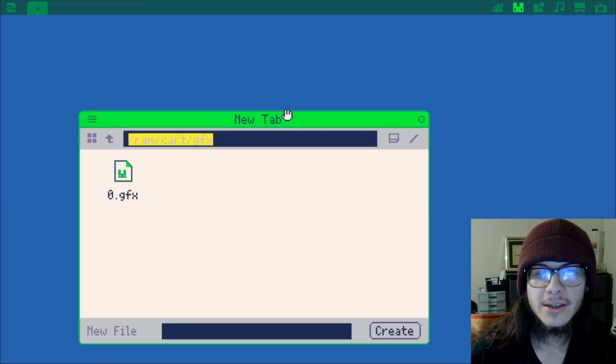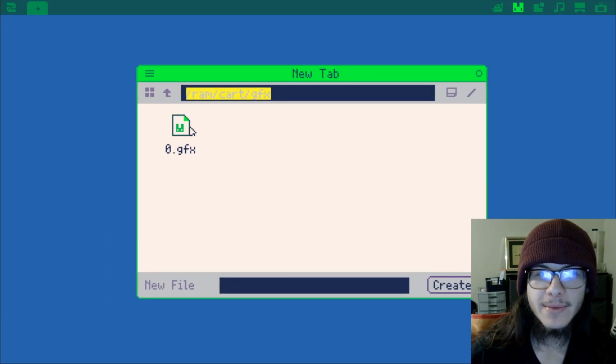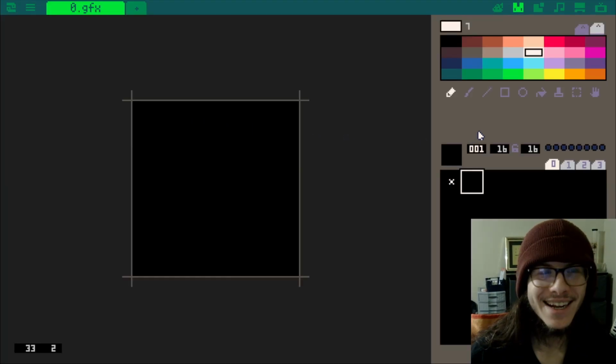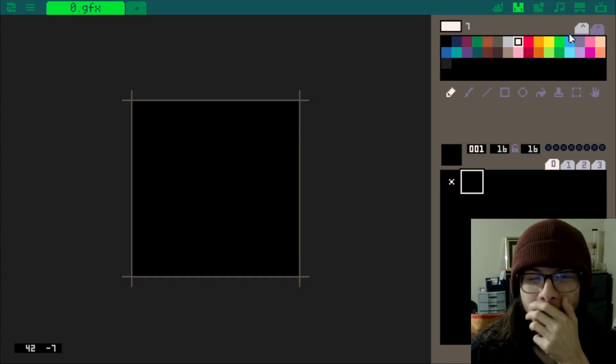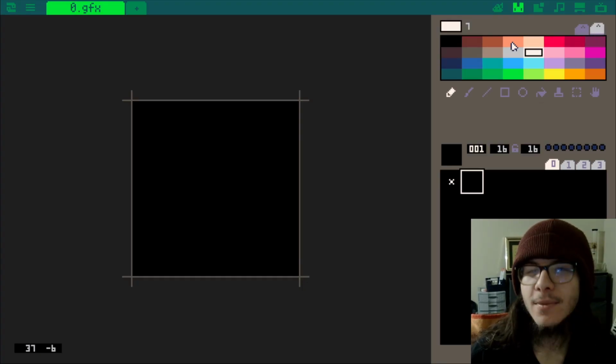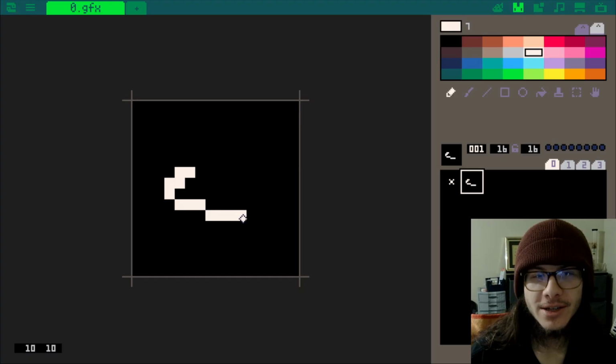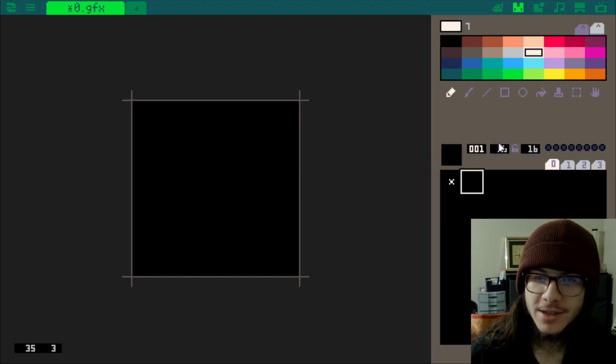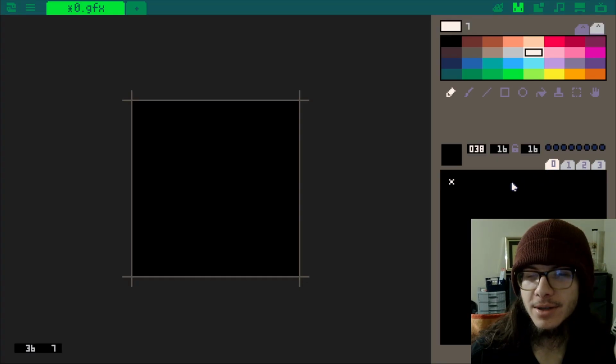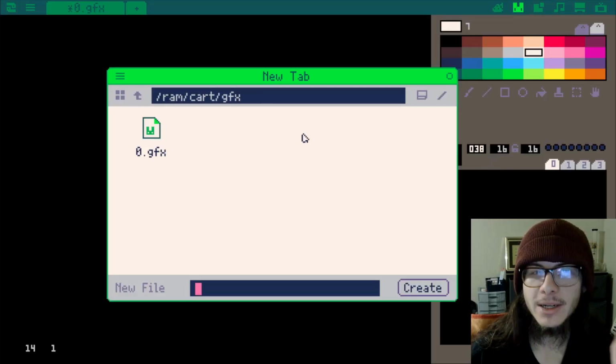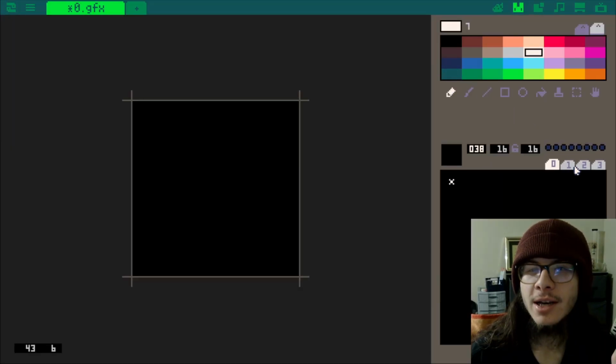We can take a look at the GFX editor by going over here, double clicking on the file that I apparently stopped explaining halfway through. And we'll be brought to a screen where we can draw stuff. You can declare the size of the sprites. There is technically unlimited space, but not exactly. It's limited, but the limits are gigantic. You'll need to make a big game to come across these limits in sprite space, because you can make as many GFX files as you want.